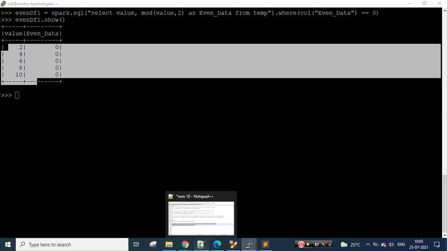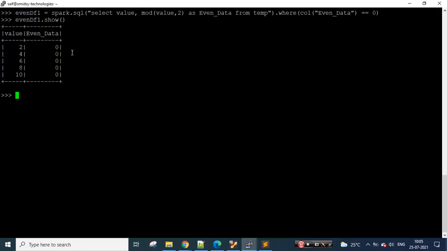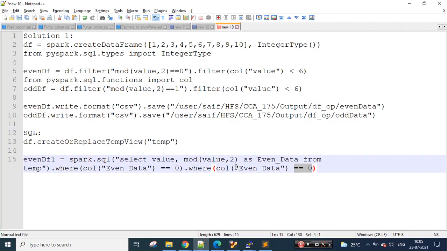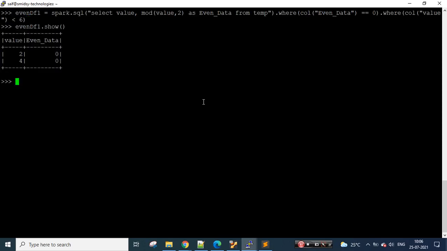Same way I just need to copy this, and what I need to do is write one more where clause, like how we have written a little while back earlier. I can just write the where clause and take this as is, Control C, Control V, and the column name will change. Remember this column name will come. So let's change this column name, and this will be less than 6. Let's copy this. Got it. And if you want to remove this, you can remove it from here. It's your call.